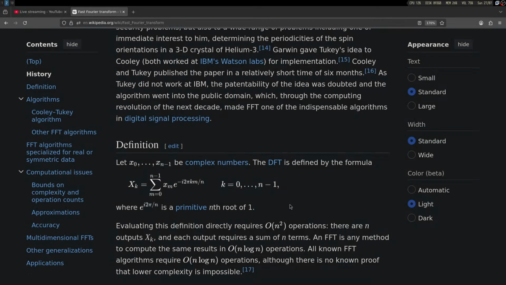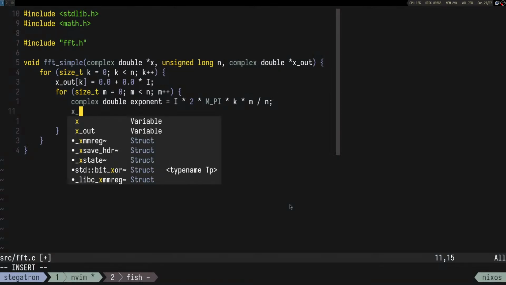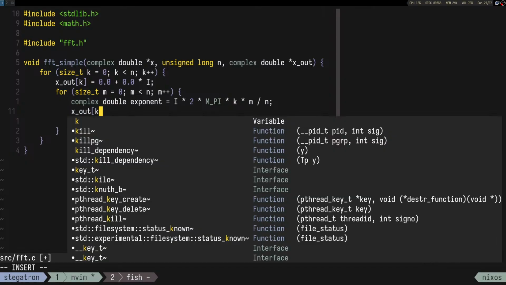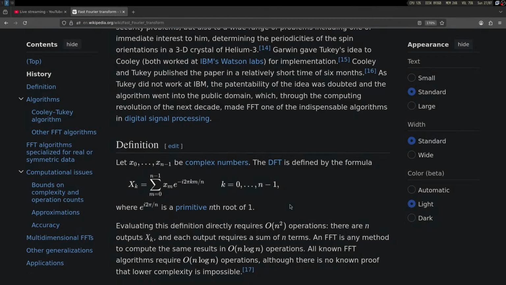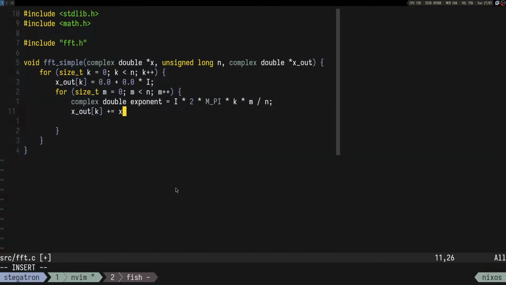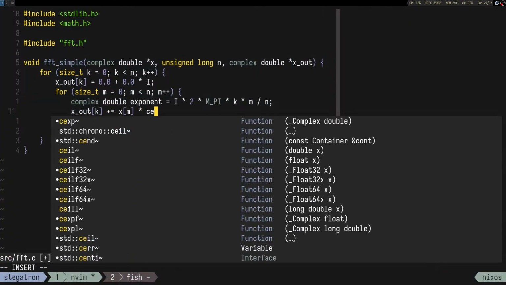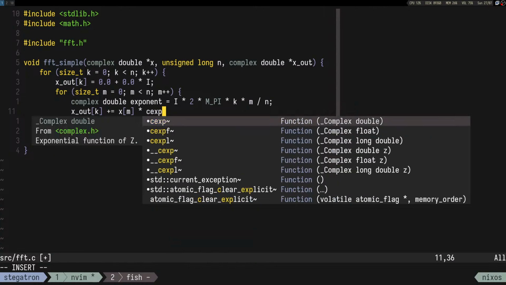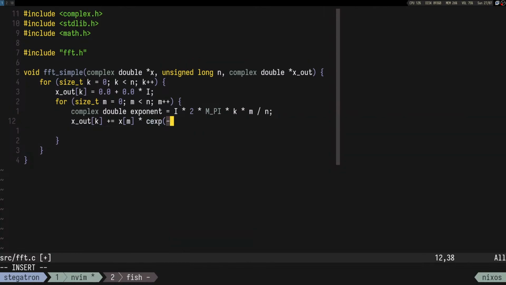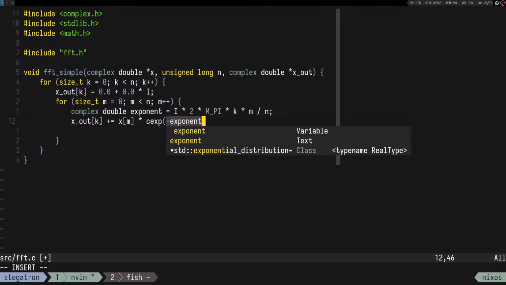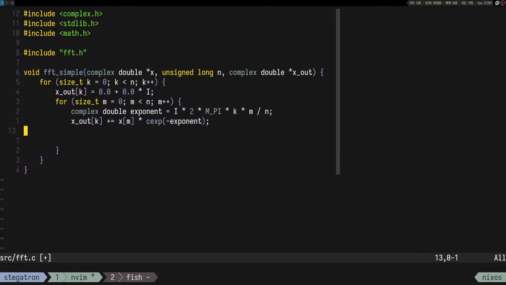Okay, and finally we want to do x out at index k plus equals, right? So we have a sum, and we do xm multiplied by complex exponent, and here we do minus exponent, right?